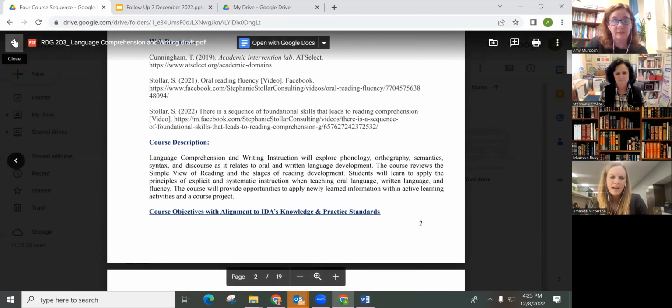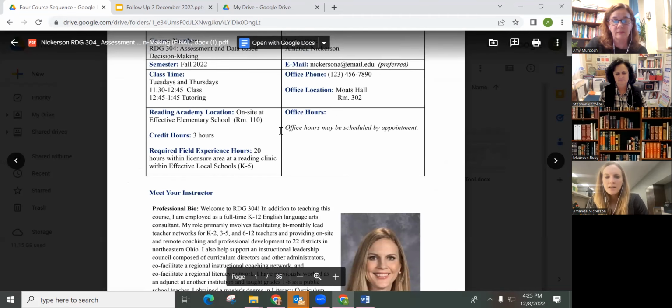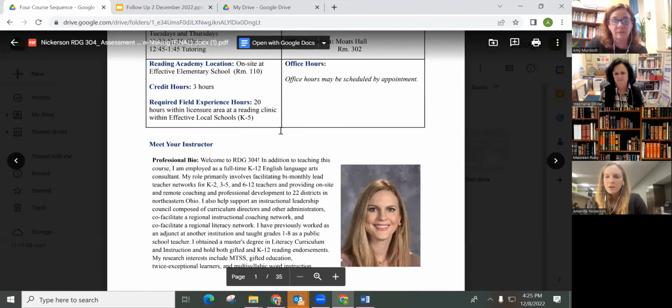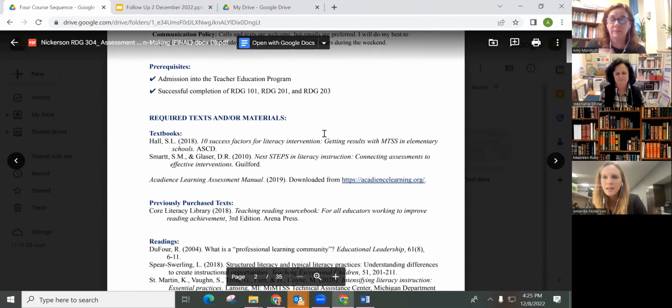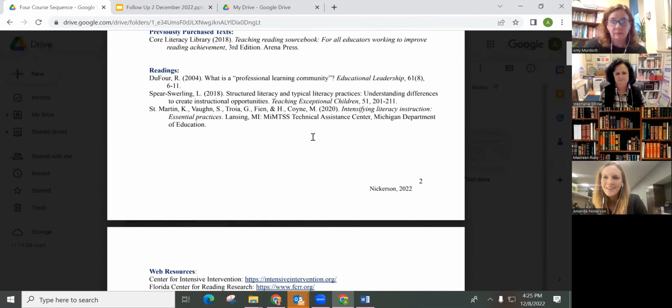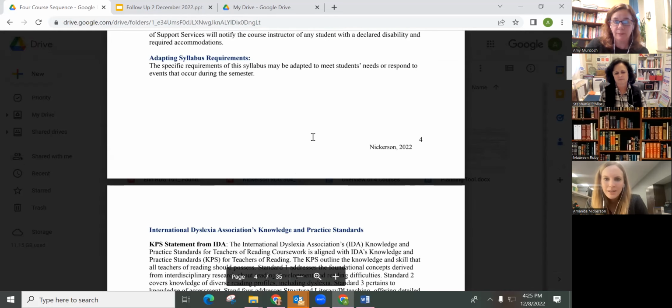And then in my class, that final one that was focused on assessment and intervention, I had a partnership portfolio that pulled together lesson plans, a parent letter that went home, the data from throughout.